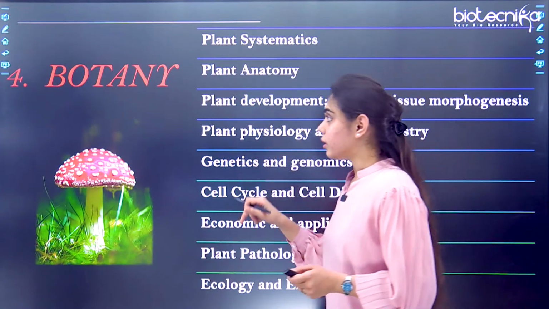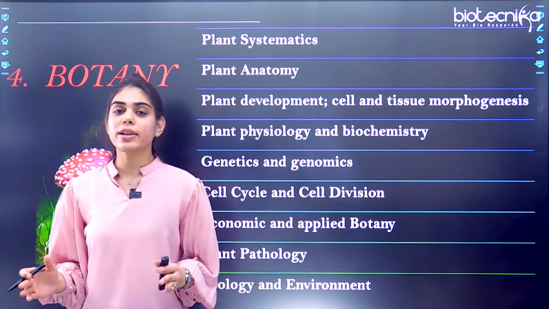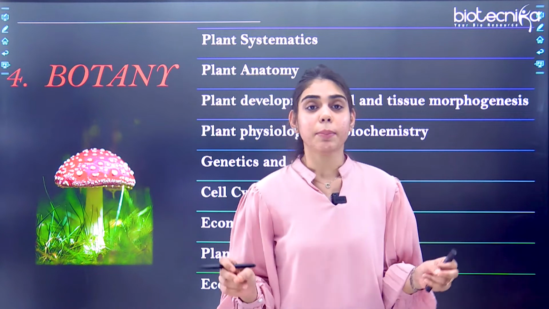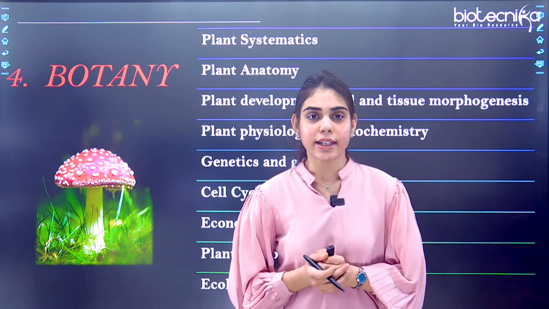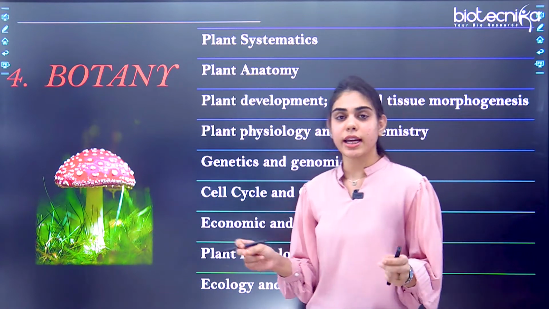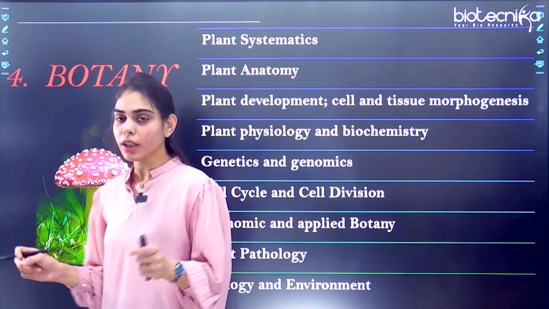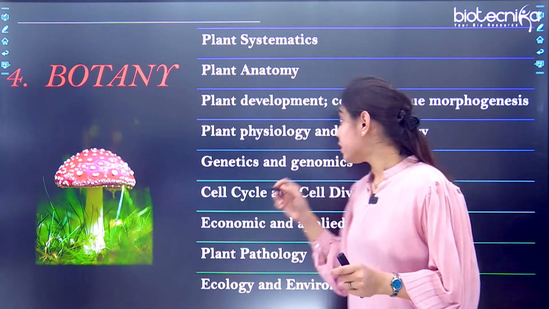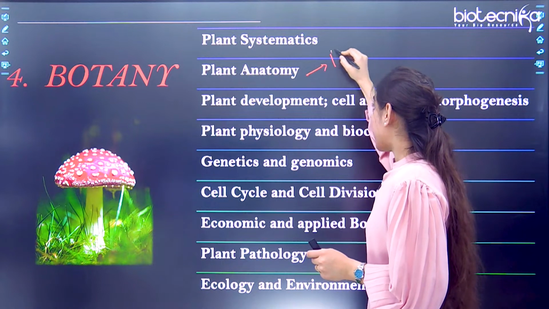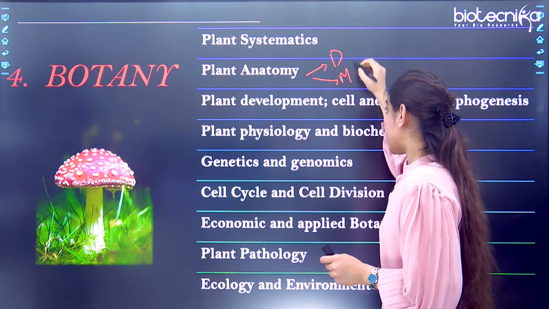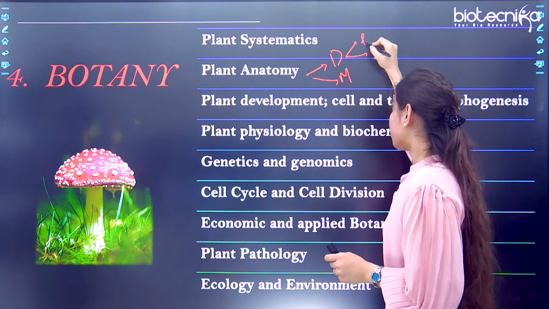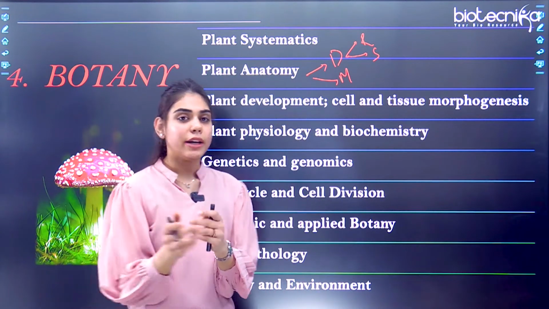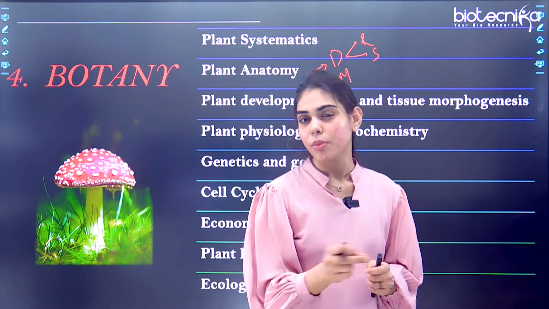So let's proceed further. Now coming to botany. The first topic under botany is plant systematics, where you need to clear about the plant classification, its phylogenetics and cladistics. Also sometimes they ask about DNA barcoding. So these topics you should learn under plant systematics. Under plant anatomy, they ask about dicot and monocot root. If it is dicot root or stem or monocot root or stem, how it is appearing if we see under the microscope, whether collateral bundles are present in dicot root or monocot stem.